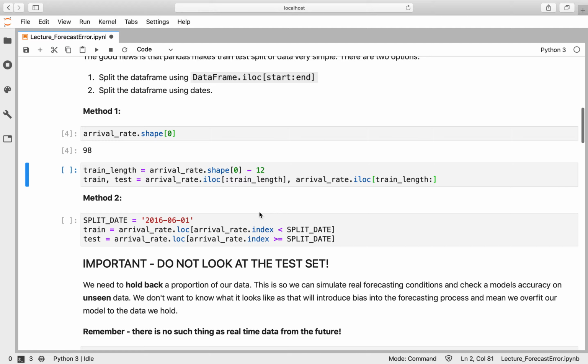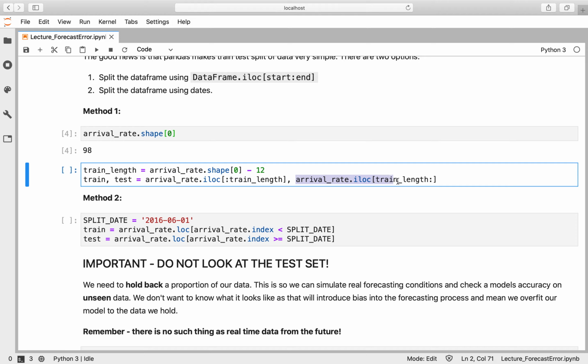What you can then do is you can call from your arrival rate data frame the iloc command, and then that returns the index, and you can slice that index as you would slice a NumPy array or slice a Python list. So I'm going to slice from the beginning of the series up to and excluding the training length.